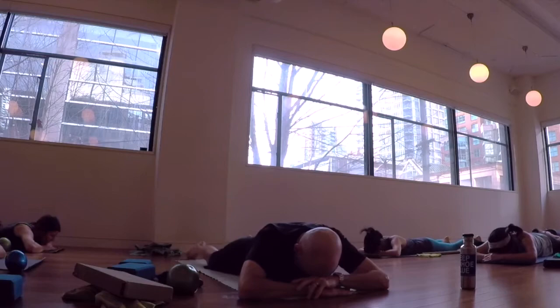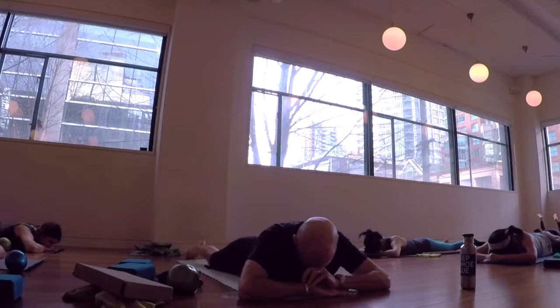Shake it out from side to side. And if that's really hard for you, it means you gotta do more of it. Shake it out. Belly's pulled flat, neck is nice and long, chin is in.